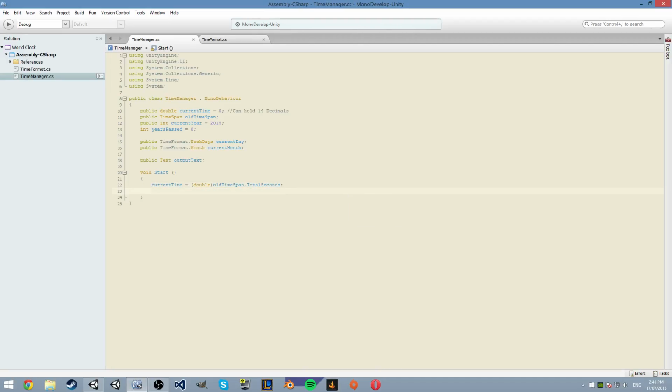Our current time is going to be a bit different. We're running everything in seconds, and you may go, wait, why are we running everything in seconds? We're running everything in seconds instead of something like days because, sure, we could get total days, and we could get 5.3 days, but we want the hours. Converting 5.3 days to hours, seconds, minutes is a lot harder than converting seconds to days, so it's pretty easy that way.